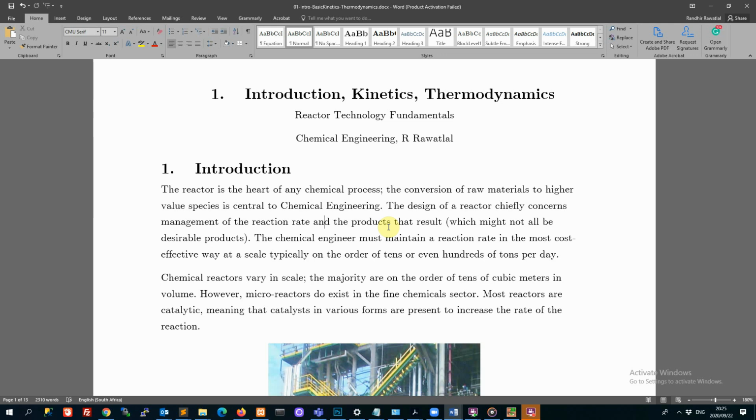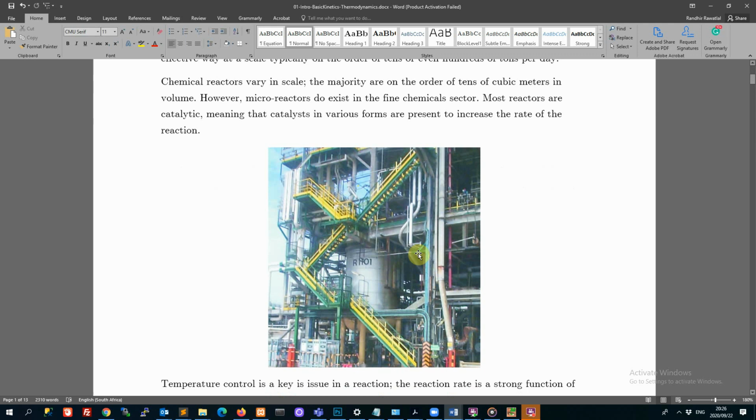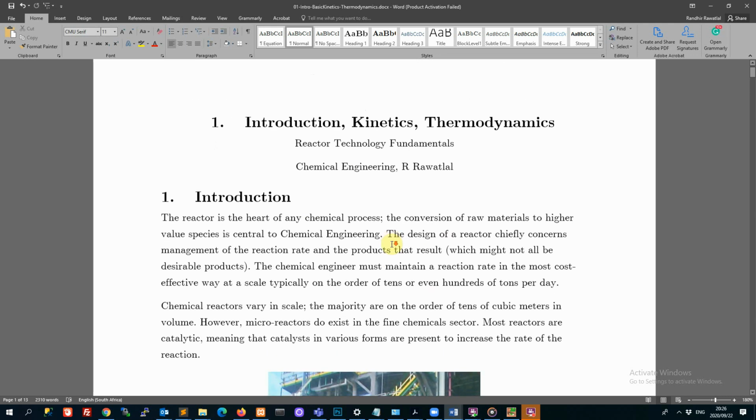This is quite different to what the chemists do. So to a chemist, we are typically trying to establish whether or not a reaction occurs at all, and we might be involved in the intrinsic reaction rate, but that's typically happening on a small scale. It might be happening on the order of cubic centimeters. Whereas as chemical engineers, we are typically dealing with volumes around perhaps 50 tons a day. If it's a small plant, 50 tons per day is what we start with. And we are talking about large volumes, hundreds of cubic meters of reactor volume. So those are the scales that we are thinking at.